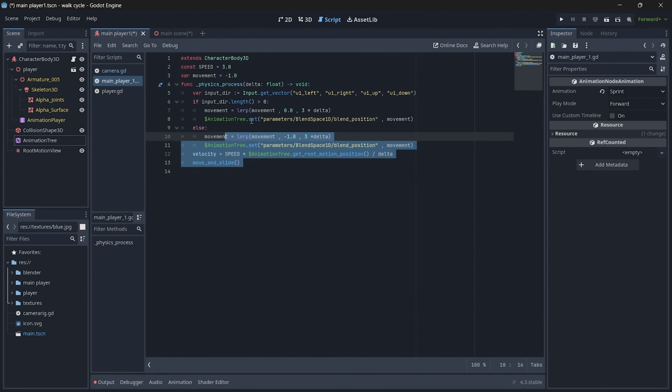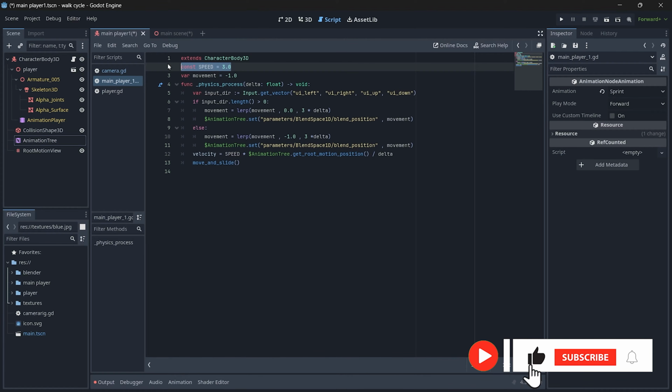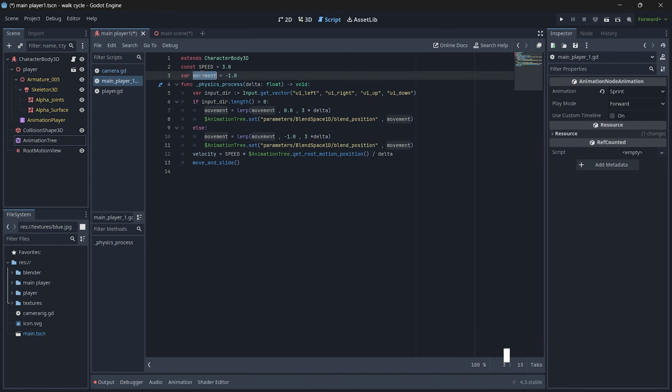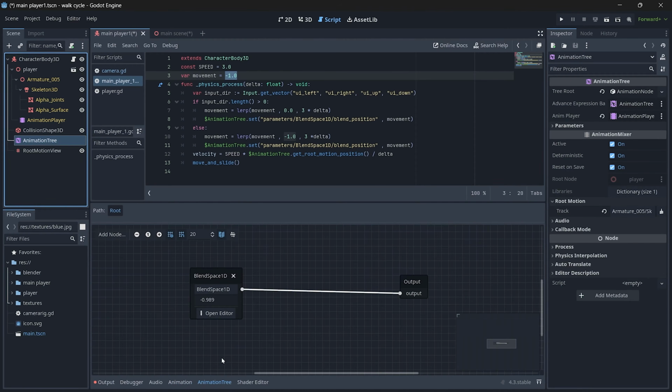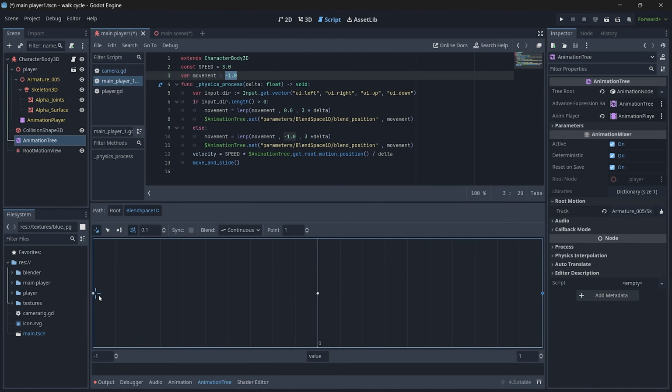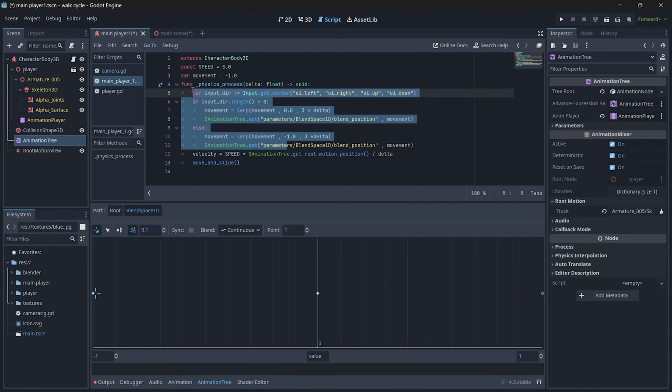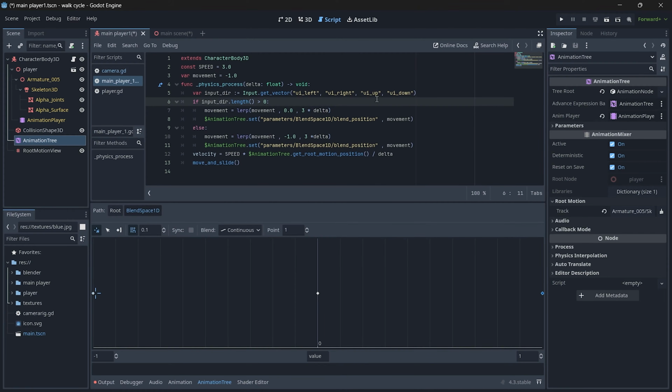For the script, I just have a basic variable for the speed, so this basically is the multiple of our root motion velocity. And for the movement, I have set it to -1 so that the idle animation is played. And in the physics process, I have a very basic code where we are getting the input and checking if any input is pressed.